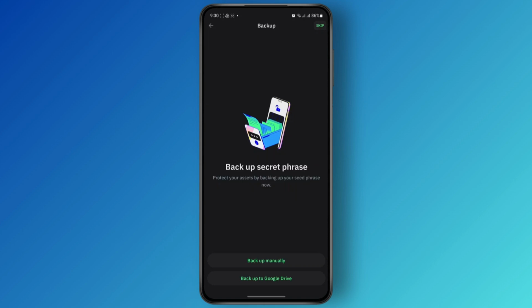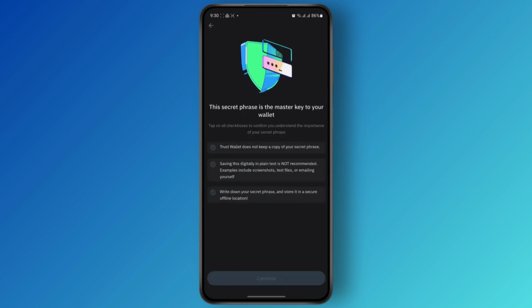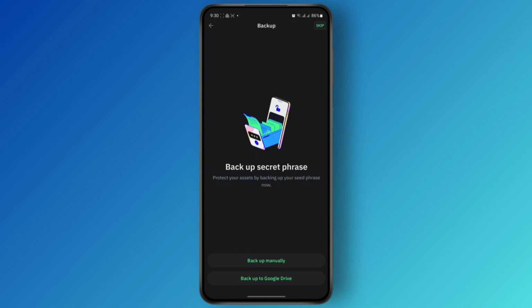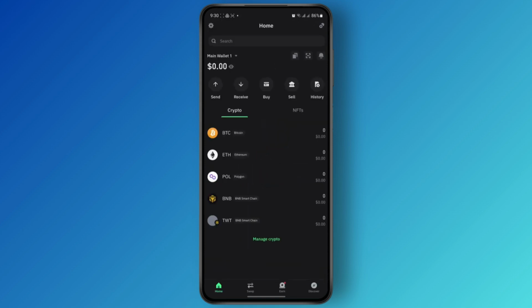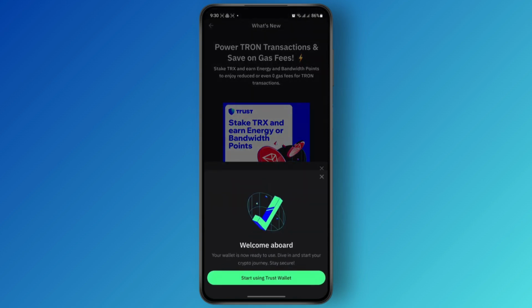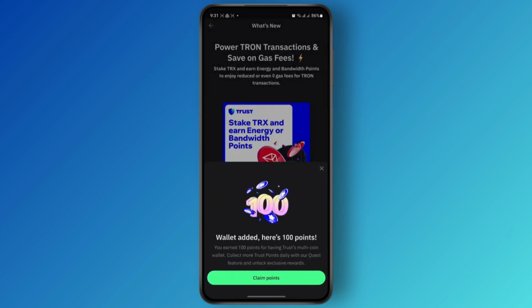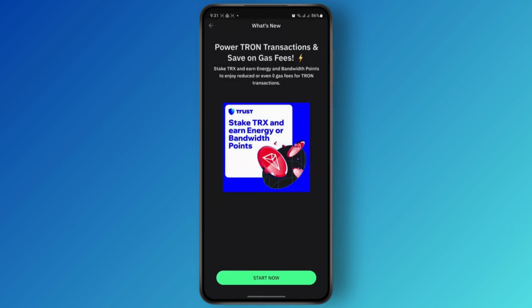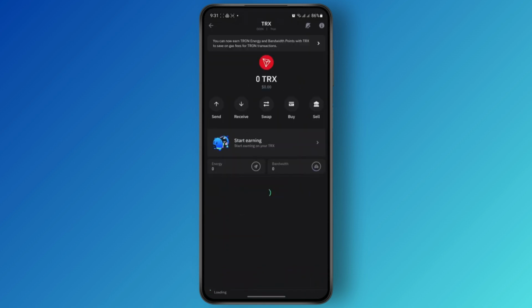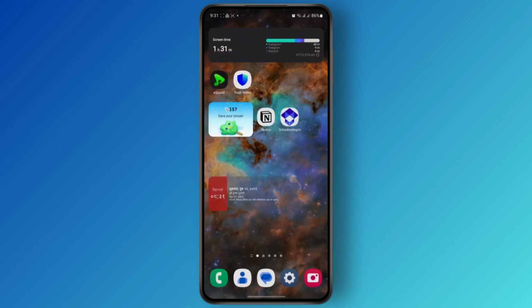And from here, you can just back up normally. You will have these secret phrases. So from here, what you want to do is tap on skip and open up your Notes app. You will have to create your password and then confirm your password. And if you want your biometrics login, you can do that as well. Just close this out, open up your Notes app, and then write down all of your security phrases.